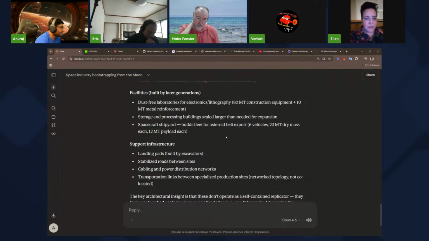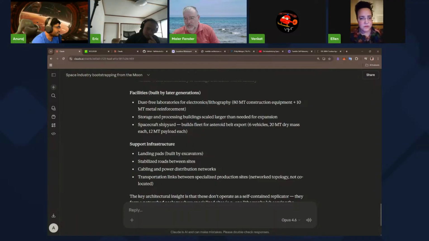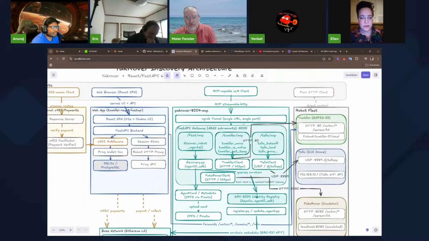Anurag, I also wanted to ask: does it matter what type of web server you're using, whether it's Apache or Nginx? In your diagram, I didn't really see. So right now everything is done in Python. That's what I am most comfortable with. When I'm vibe coding all of this, I need to steer, and Python helps me keep the context in my head. If I tried to write this in Rust, I could completely trust Claude, but I want to see inside and have a feel of the code. That's why I do it in Python.